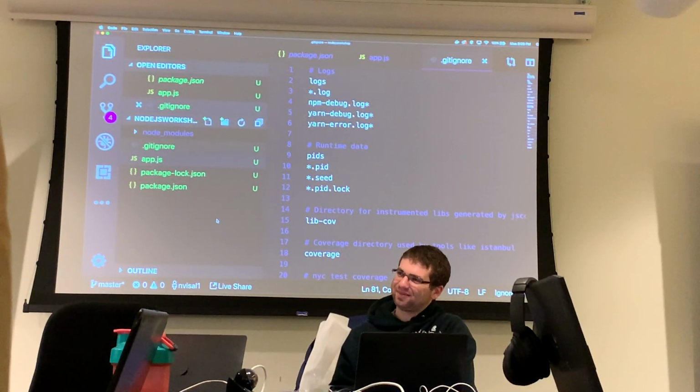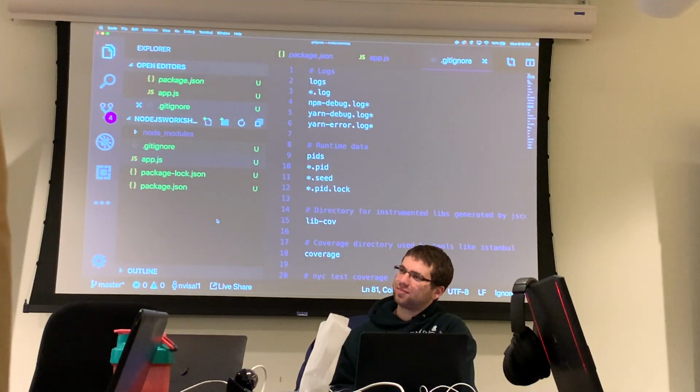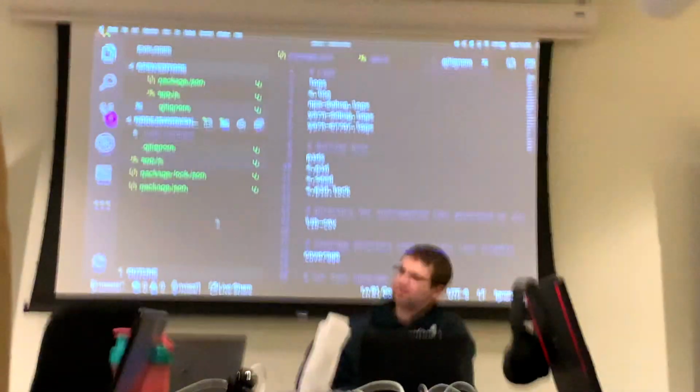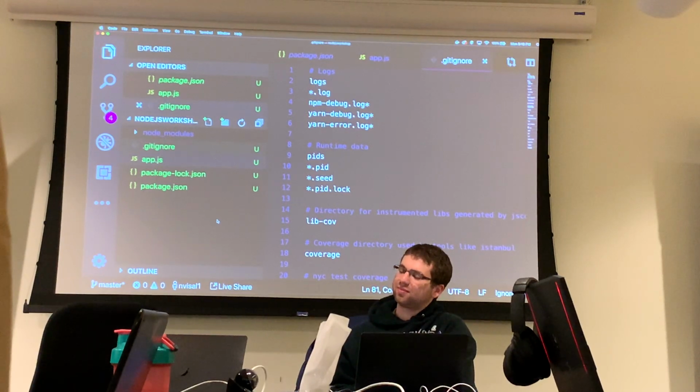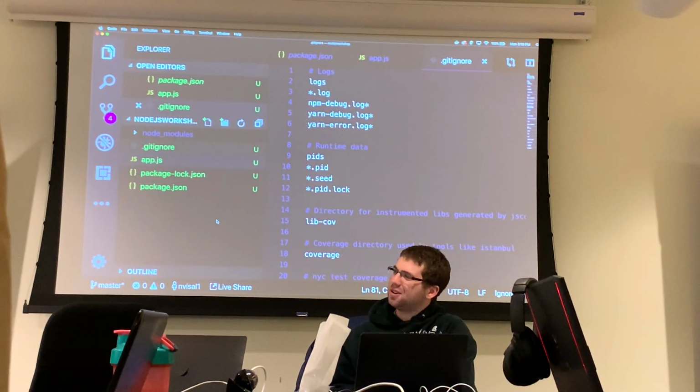Okay, saved. So if you have that VS Code, go to your command line. I'm still trying to figure out the VS Code dialogue. Yeah, this is the command line. It's the command line interface.